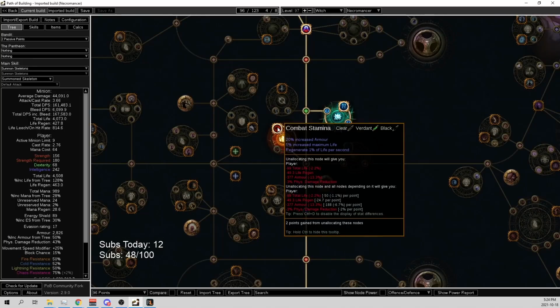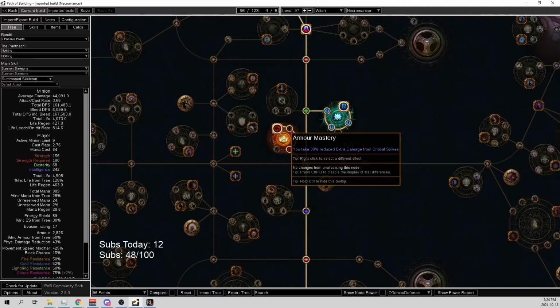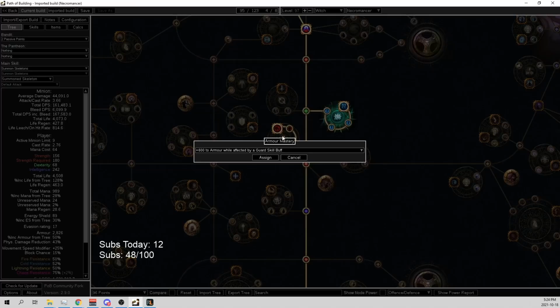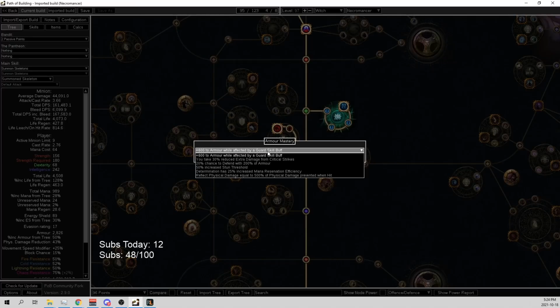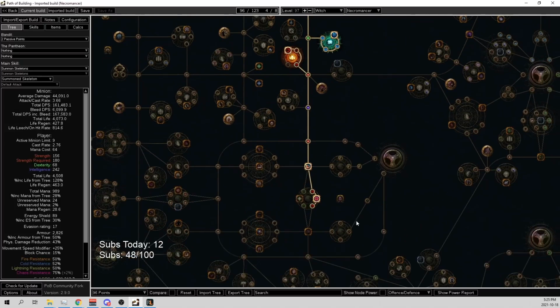So I could pick one of those. It's similar to before, and then with the armor mastery I could get reduced extra damage from crit strikes. There was also armor while affected by a guard skill, which I think works really well with the Immortal Call. And then there's also chance to defend with double armor, or if I run Determination I could do this, but I went with the reduced crit. I think it's the most consistent.